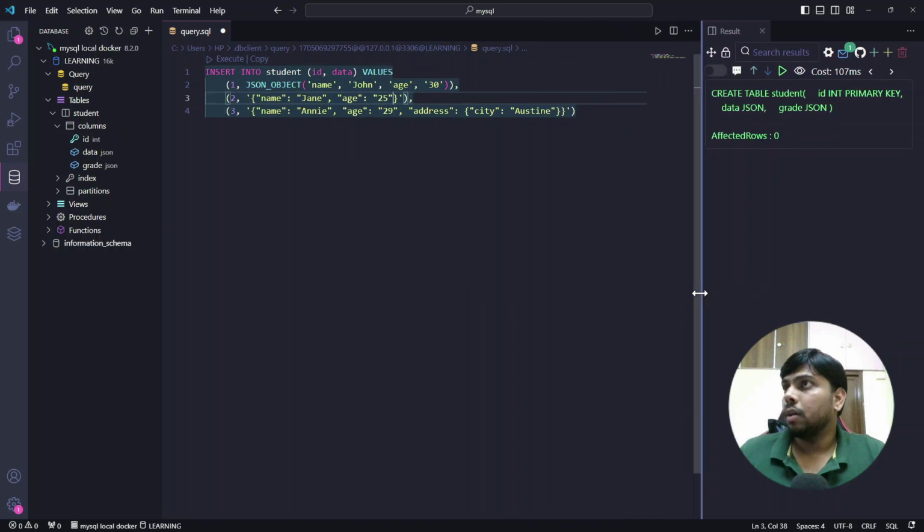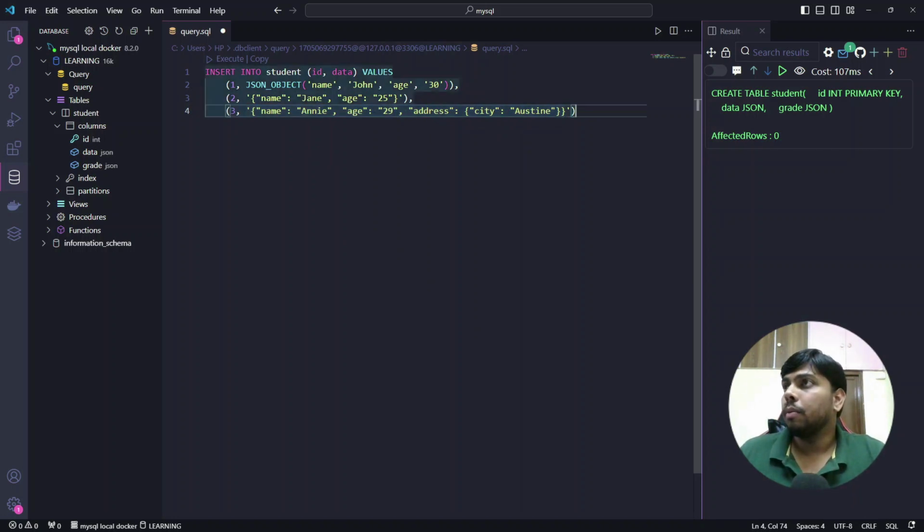So if you see here, this is one way to add JSON data, that is key value pairs in the JSON object function. This is one JSON that I am passing as a kind of a string. Here also it looks like a string, but internally it will take it as a JSON data type.